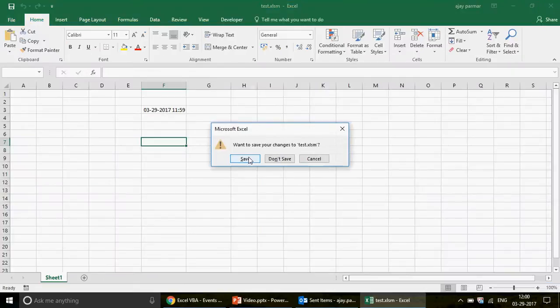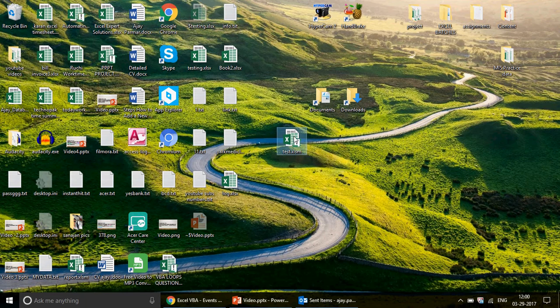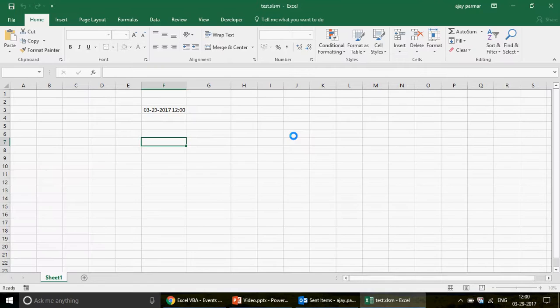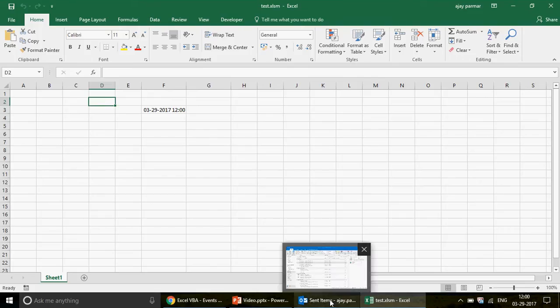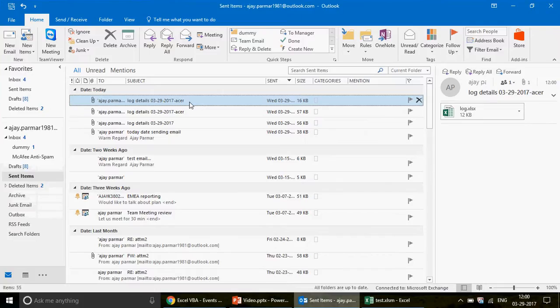So I just close this test file. Now I'm going to run this file again. Let me open the file. Here we go. Now everything should happen. You can see here the file opened, and now yes, that's it guys, the email is done, right? As a user, I'm not even able to see what is happening, and you can see here that the email is drafted. Perfect guys, this is very nice.